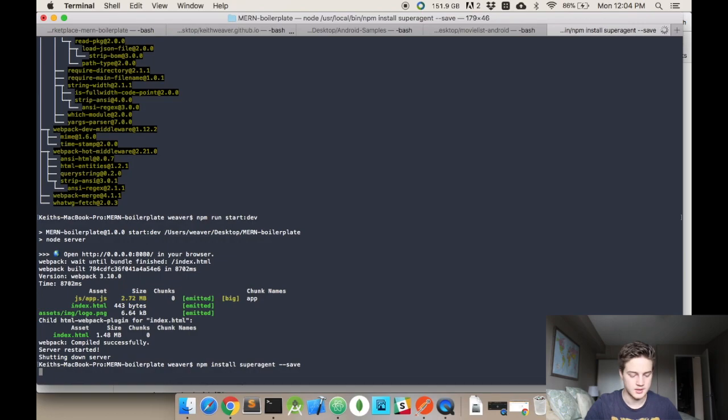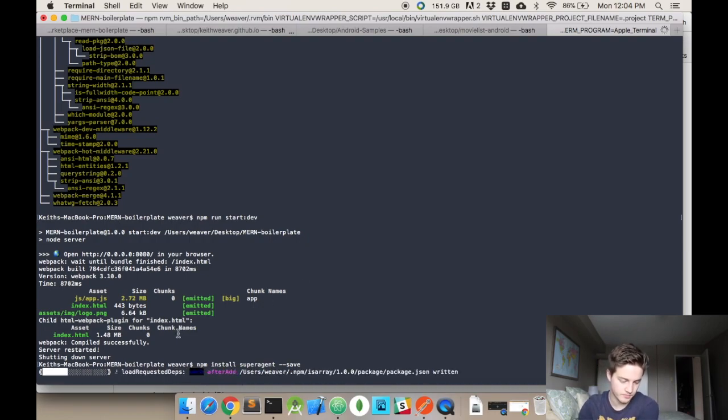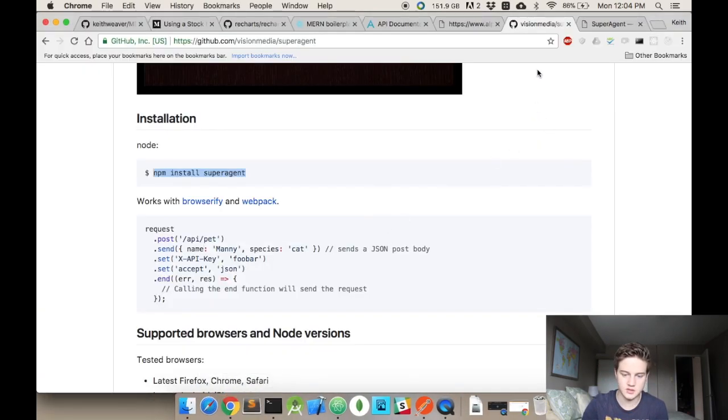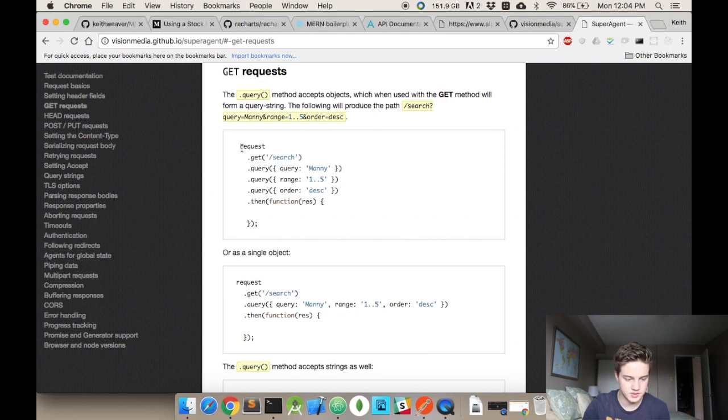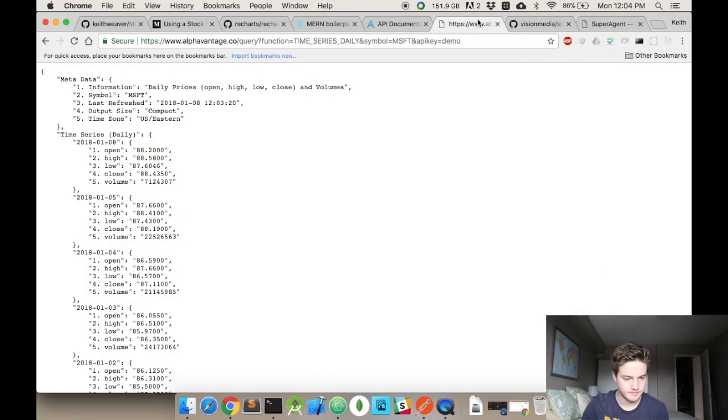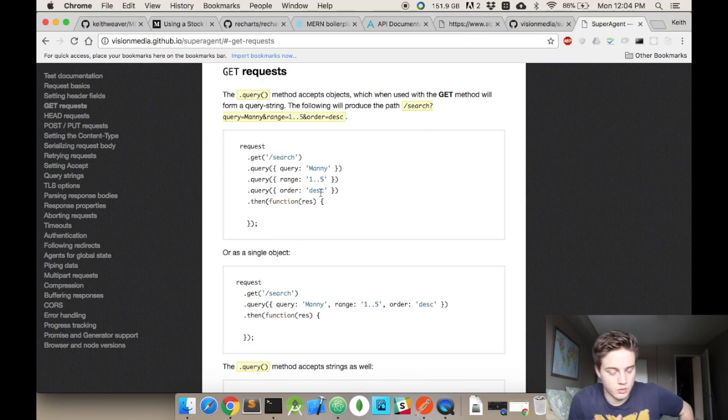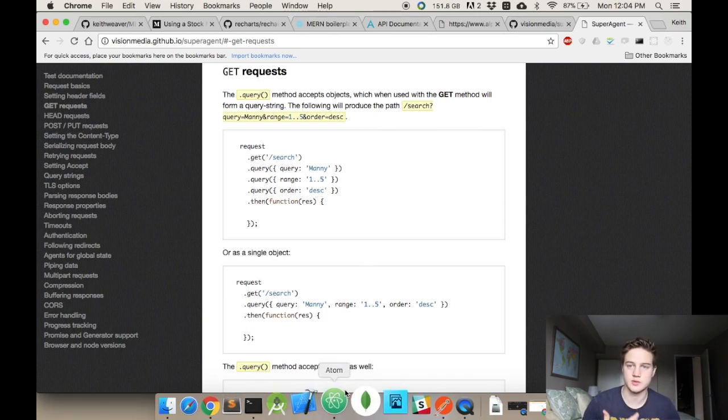So if someone else uses this application, when they do the first npm install, I want them to install SuperAgent as well. And as that installs, we're going to take a look at the get request. So the get request is request dot, and then all you have to do is the endpoint and then the query parameters. And the query parameters for us here would be function, symbol, and API key. And so then we'll get a response, and then we'll put a log out with that response, just so we can see what we're getting back, and then we can begin to process it.